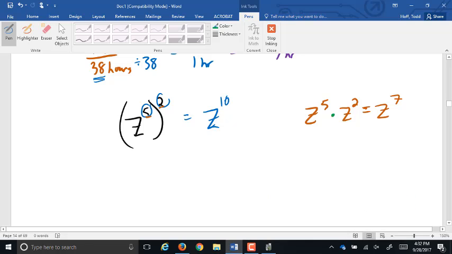Aren't they the same thing? No, because what this is saying here is that z to the 5th squared means times itself. So this is z to the 5th times another z to the 5th. So you think of it as 5 plus 5 makes 10. Or you just do the 5 times 2 to get the 10. Does that make more sense at all, or are you still confused?